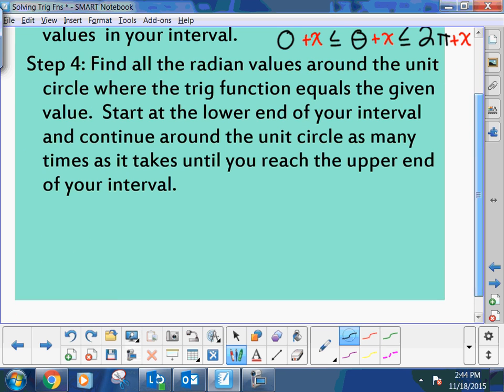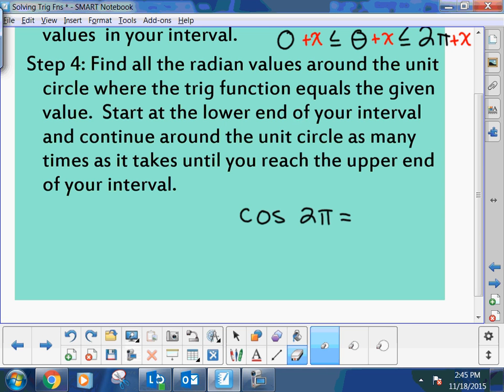Let's say cosine. If I ask you what is the cosine value at 2 pi, remember that's the x value at 0, you would tell me 1, right? I was very direct with it. But let me ask you this. Supposing that we went around the unit circle a couple of times, or let's talk about one of the other values. Actually, I don't think 2 pi would be that good. Let's use pi over 6. What was the cosine value for pi over 6? I think it was square root of 3 over 2, right?